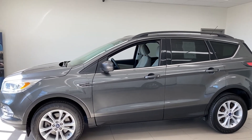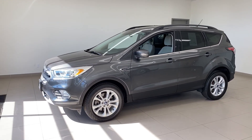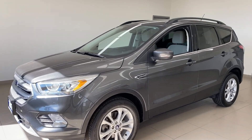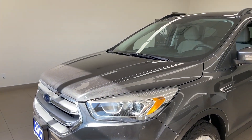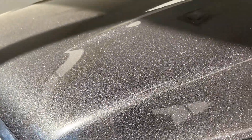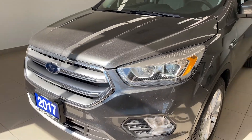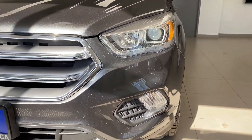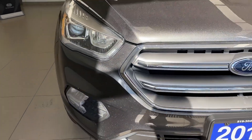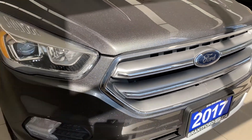2017 Ford Escape. We actually have two Ford Escapes very similar to this in stock right now. The white one I just did a video on recently is a front-wheel drive model, and this is an all-wheel drive model. Nice metallic paint here — you can see it with a little sunshine coming into the video bay. The metallic really shows up well in the sunshine. You've got projected beam headlights, fog lights, and a nice grille. The other one had a black and chrome look, and this one has a sort of silver and chrome look to it.